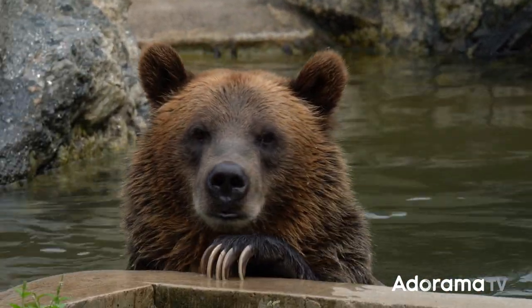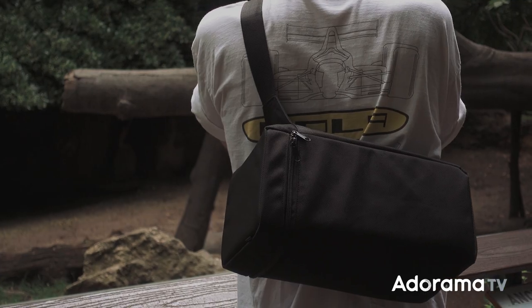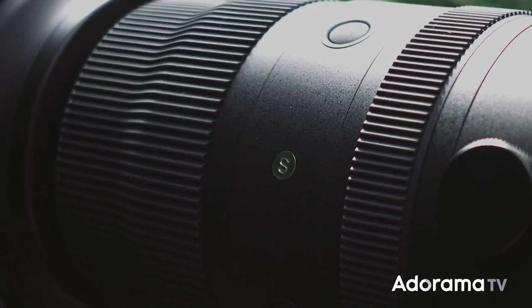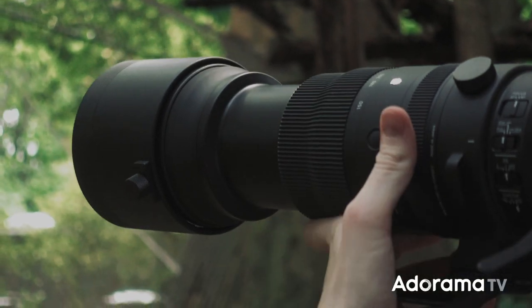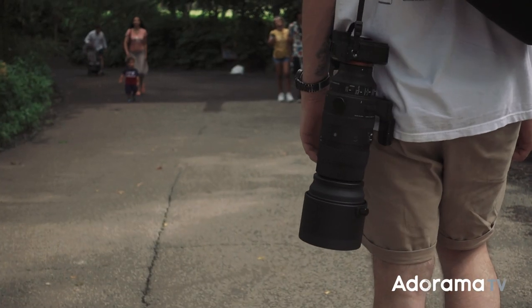The first thing you'll notice about this lens when you take it out of the box is the awesome carrying case it comes with. With the lens itself weighing just over 6 pounds, you'll be really glad you had it. Just like Sigma's other high-end lenses in their Sportsline, this lens was made in Japan and you can feel the quality and care that went into this design. Its fully metal construction adds a bit to the weight, but it's absolutely worth it in terms of build quality — this is a lens you'll be able to count on for years to come.